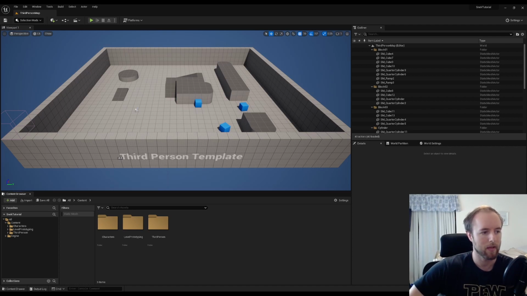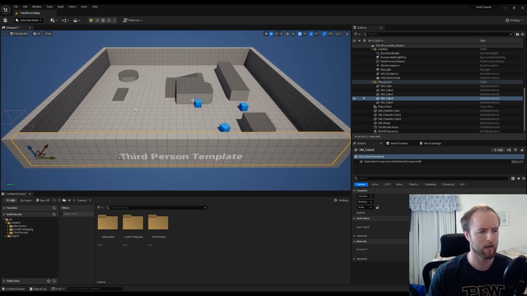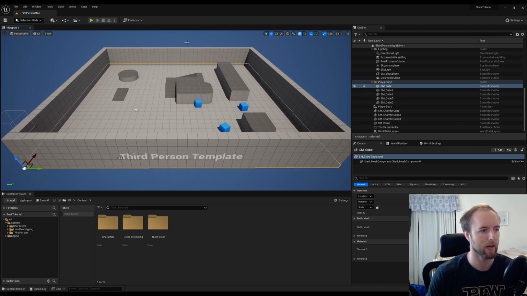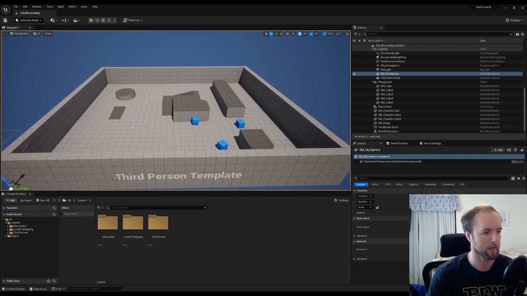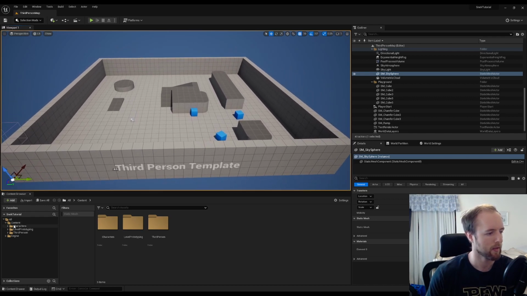The other thing I wanted to mention was that I haven't planned this. I haven't set up a plan or anything, so I'm just doing this pretty much live, so bear with me if we kind of get stuck. And yeah, so you're going to want to get started by opening a third-person template project in Unreal Engine 5. 4 would probably work, but I'm using 5.5.2 to be specific. I have not updated to the new stuff yet.